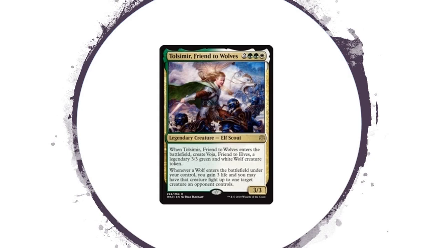And then in addition, your legendary wolf green-white creature token gets to fight an opposing creature. So this could mean a huge tempo swing against other creature decks and aggro decks. And that life gain, they're still tacking on life gain on a lot of cards. It seems like if a card is going to be good and playable, it has some form of life gain on it now. That's just something that gets tacked on to what is already a pretty decent card. So I like this card.